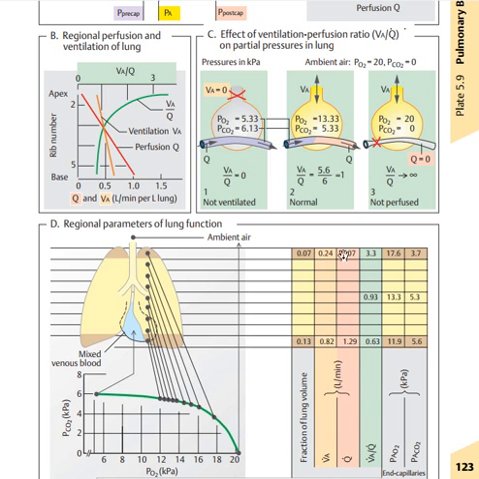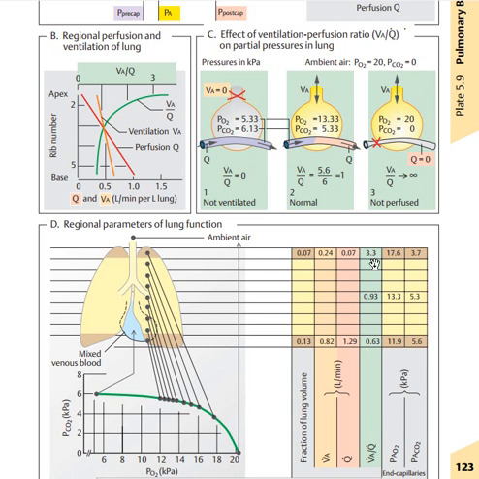But when you calculate the ventilation perfusion ratio as here, you see that the ventilation perfusion ratio at the apex is going to be larger compared to the base, meaning that at the apex there is much more ventilation compared to perfusion, while at the base there is much more perfusion compared to ventilation, and at the middle you have approximately 1. Then you have the partial pressure of oxygen.